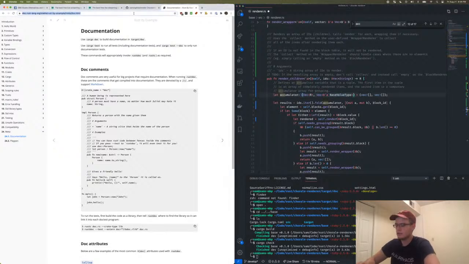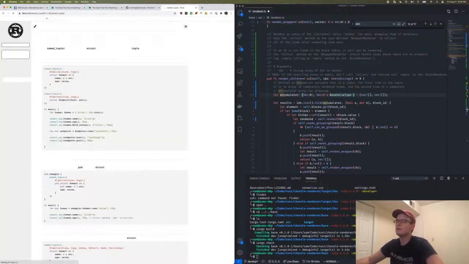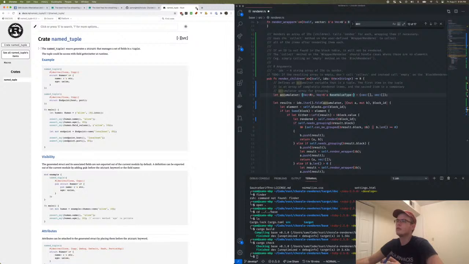That's the only downside of using tuples like this. Is there a way to name a tuple? No, it looks like that's not possible. Actually, we could define a struct inside here, or no, an enum, I think.